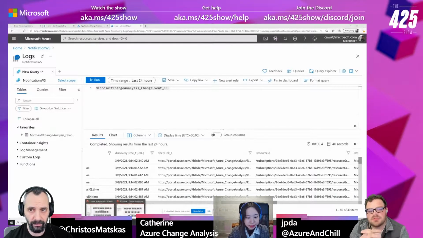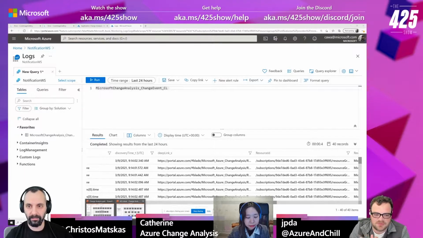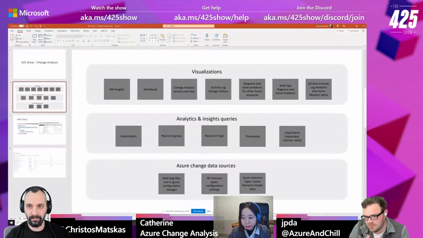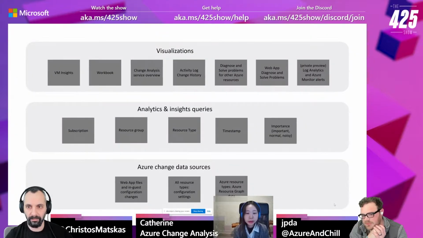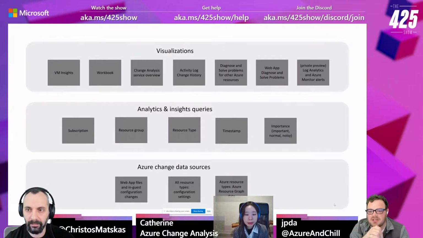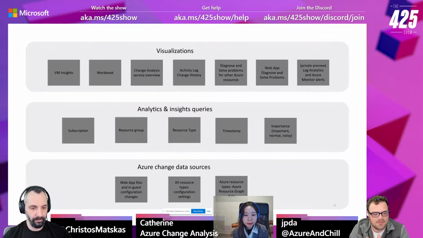I imagine this would be pretty useful with things like Azure Sentinel and Azure Security Center too, for threat response or incident response, and hunting to see what kind of changes were made. Because if you can get them into a Log Analytics workspace, then they're available for all those other services too.